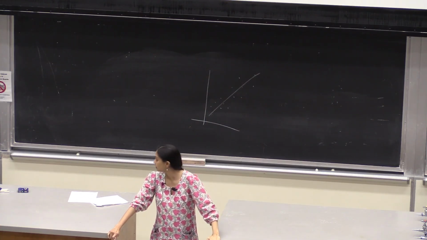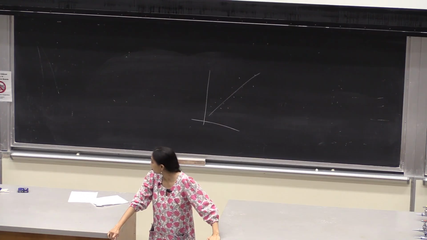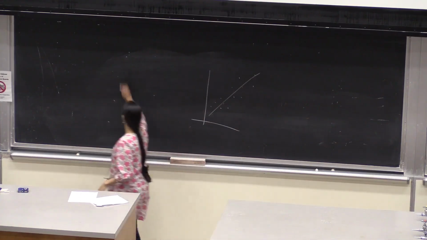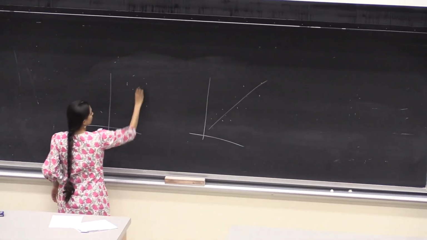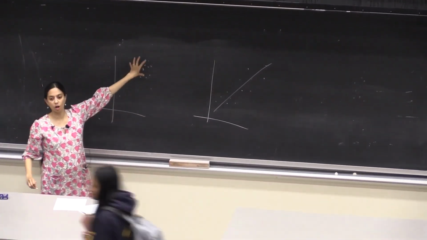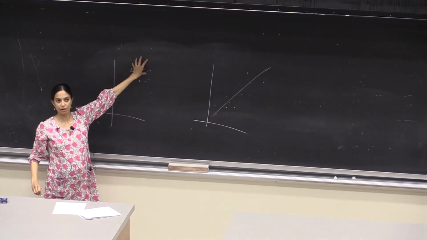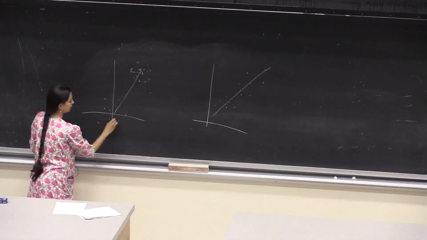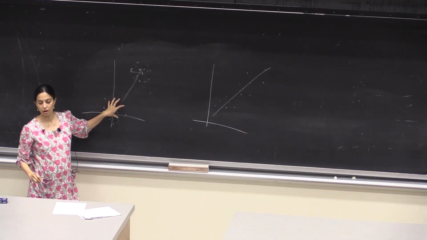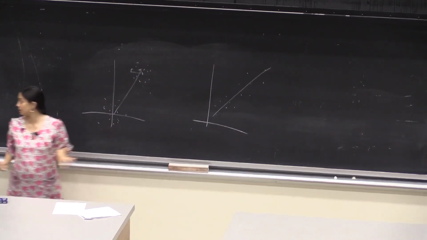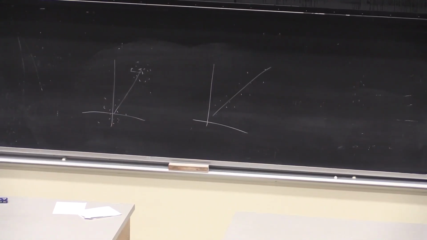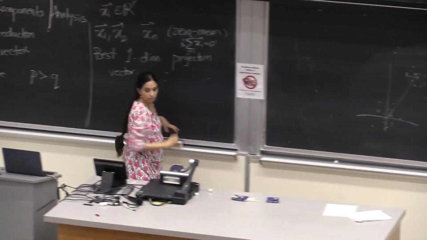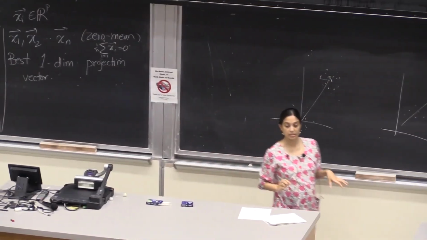Yes? What does that 0 mean? Oh, it means that the average of the xi's is 0. So basically, my data is not all around here, right? If my data was all here, the average of the data is something like this. It's saying that if I take the average of my data points, that's 0. So basically it means that sigma xi, i going from 1 to n, times 1 over n, is equal to 0. Okay?